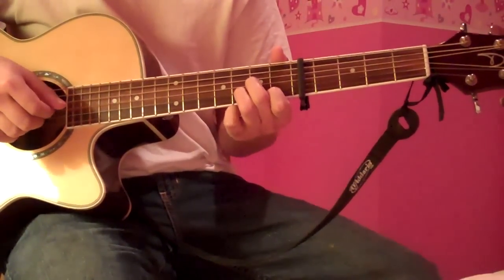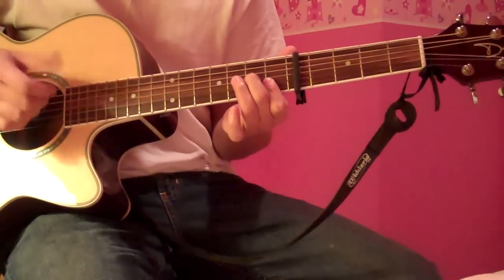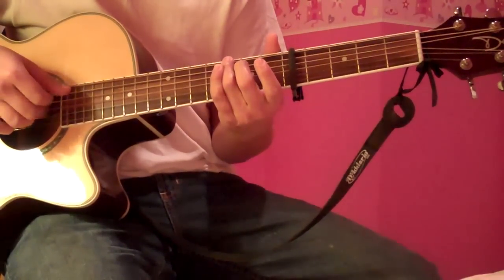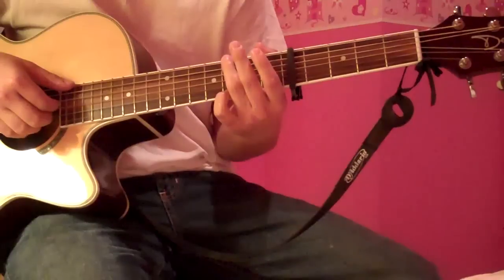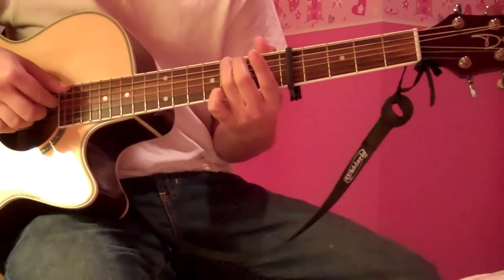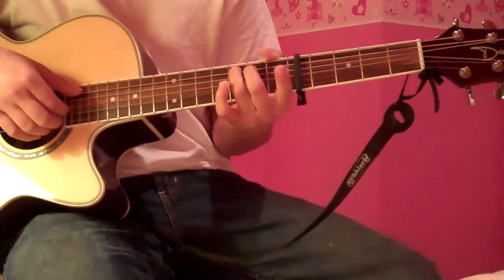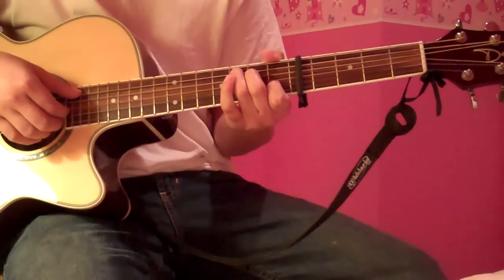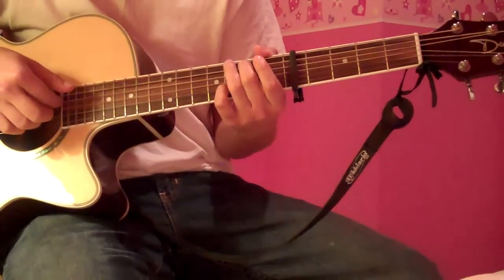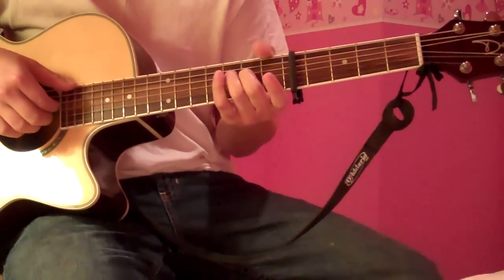Except immediately after you're going to D minor, take your first finger and bar it right there, because he's going to do this. And then he goes. That's just a G chord, but he's not playing the 5th string. Oh, C major 7th. So like a C, but without this first finger here. This is an F chord, but again, he's got the thumb down here.